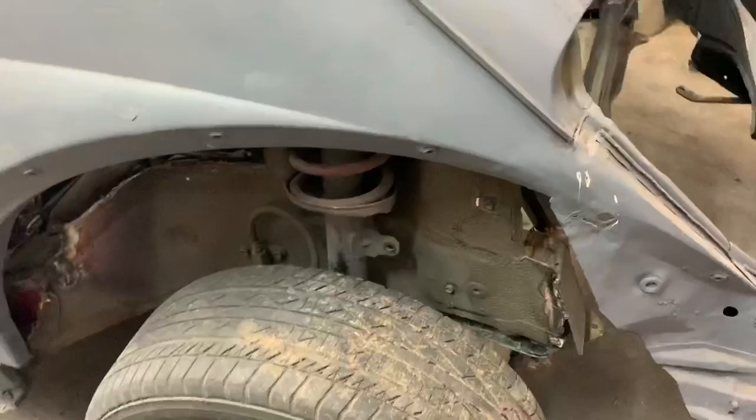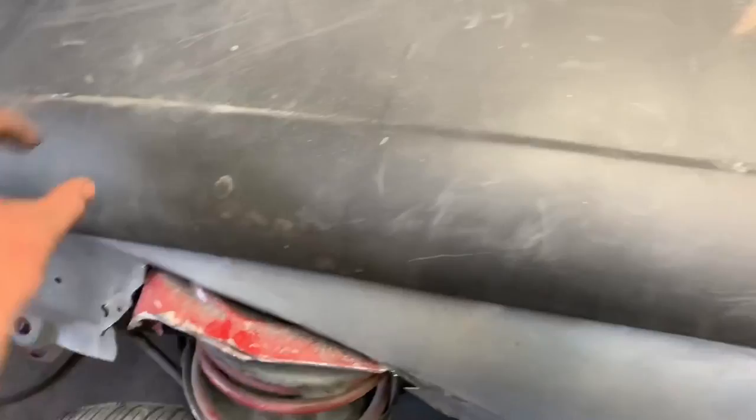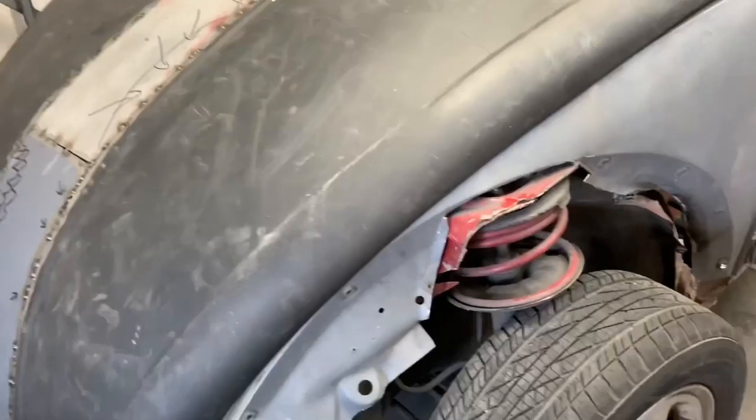So what I'm thinking, a big part of this too, is this shock tower needs support. My original plan to support this was to run a tube along the outside of this, follow the curve, send it down to the frame rail, and then on this end, send it back to the A-pillar of the roll cage. And then that would give that a lot of strength, and we can gusset the corners and what have you. So I think, now I'm thinking on the fly here, so just dream with me.